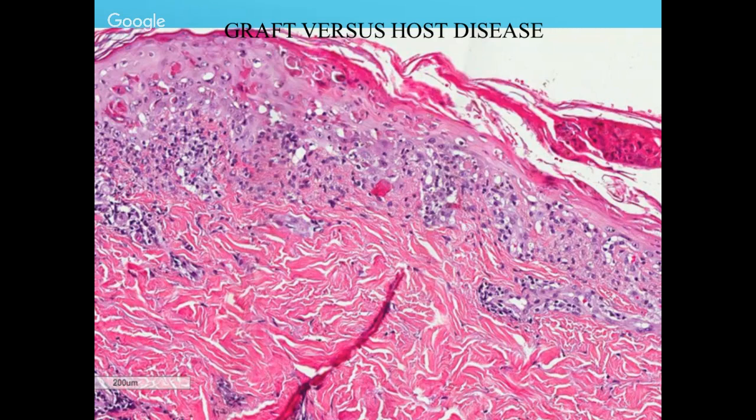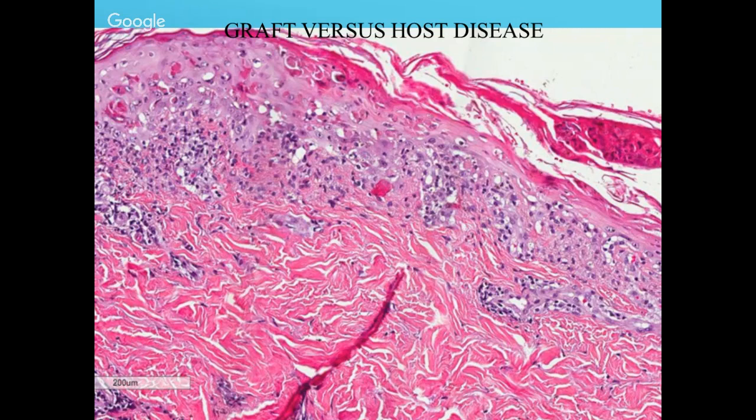So if the patient has a bone marrow transplant, and they are low, and they have done a biopsy because the patient developed a rash, then you know that you're dealing with acute graft-versus-host disease actually. And so you have to remember what are the features that are consistent with graft-versus-host disease. So vacuolar interface changes, dyskeratotic cells in the epidermis, and if you see a follicle, luckily, then involvement of the follicle with the dyskeratotic cells.